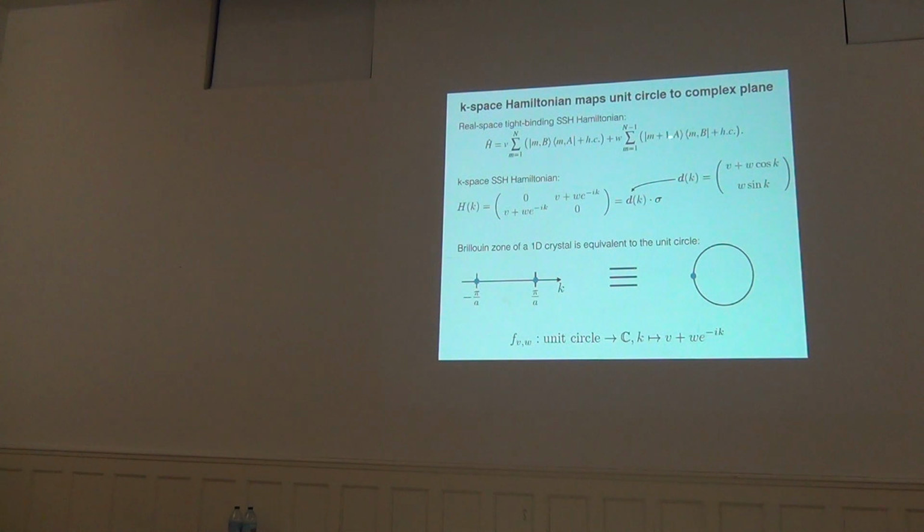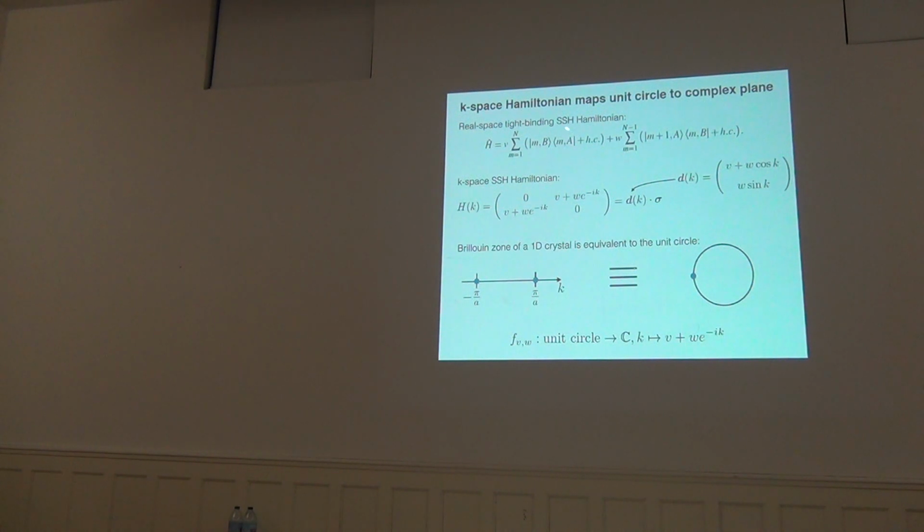So this is the real space Hamiltonian, and we know from Bloch's theory that when we care about the energy bands in this solid, then we have to Fourier transform this Hamiltonian and get a k-space Hamiltonian. And if you use such tight-binding models, then the k-space Hamiltonian, also called the momentum space Hamiltonian, is going to be a 2 by 2 matrix because you have 2 orbitals per unit cell. So this is your 2 by 2 matrix. On the diagonal it has zeros, and that's clear because there was no on-site energy term in the Hamiltonian, and on-site energy terms would appear here. So that means that the on-site energy of the A sublattice is the same as the on-site energy of the B sublattice, and that makes these two diagonal elements 0.